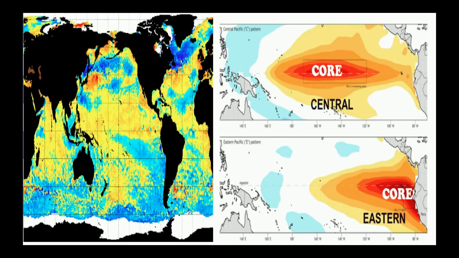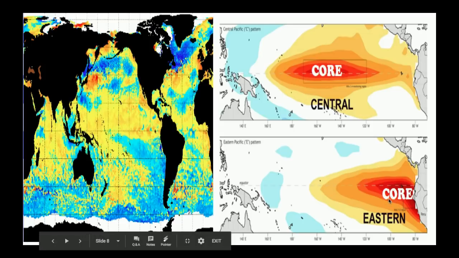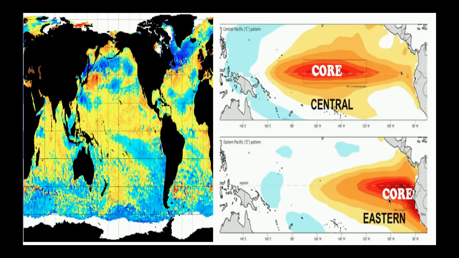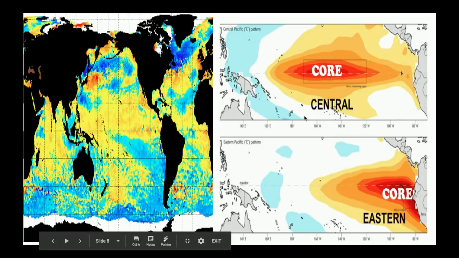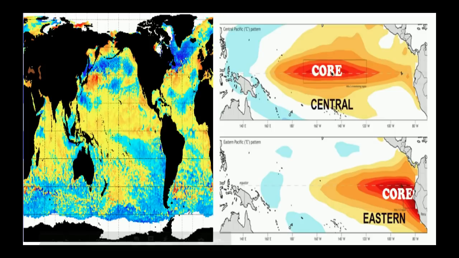So this is what an El Nino looks like in this picture right here. You can see the eastern core right there. That is a typical El Nino, but there is a catch to this. As you can see, it says eastern right there. If it's a central-based El Nino, and the core is way off the coast of Peru and South America, not like it usually is, that is called a Modoki El Nino. I'm not sure how it's pronounced, but a Modoki El Nino basically means that it's a different type of El Nino, and if that happens, the winters could be the opposite flip of the El Nino and more like a La Nina, even though it's El Nino.